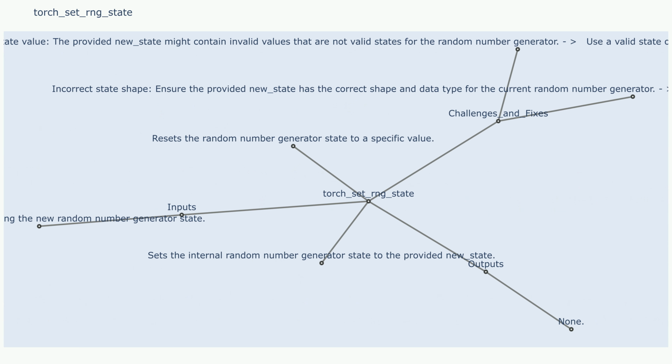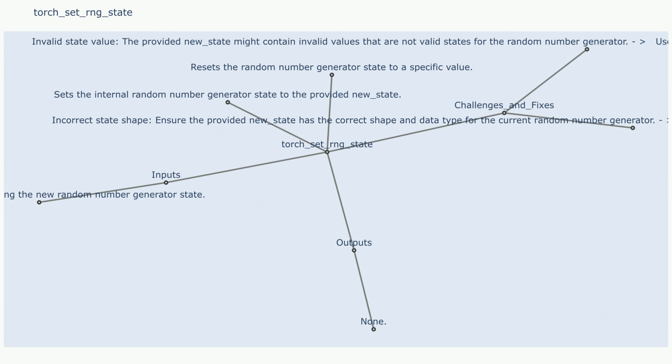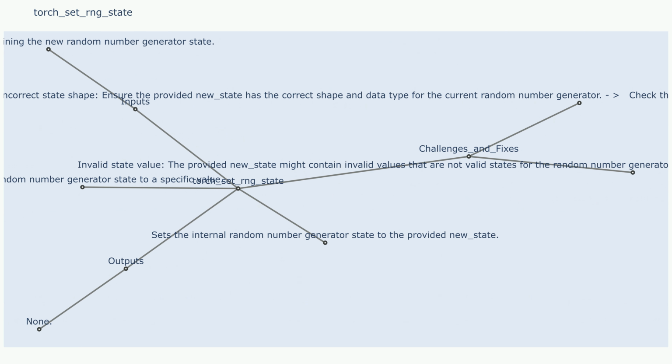Steps. The provided state tensor is used to reset the RNG state. This means the random number generator starts generating numbers from the point defined by the state. The function operates on the global RNG, affecting all future random number generations within the PyTorch environment.